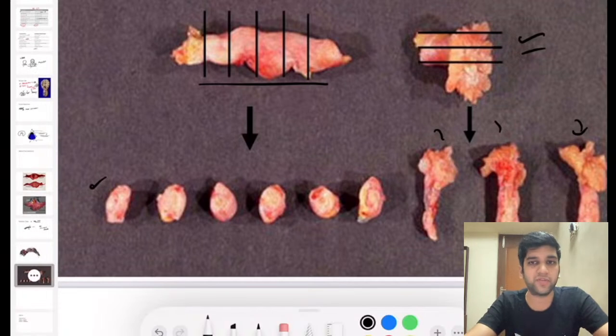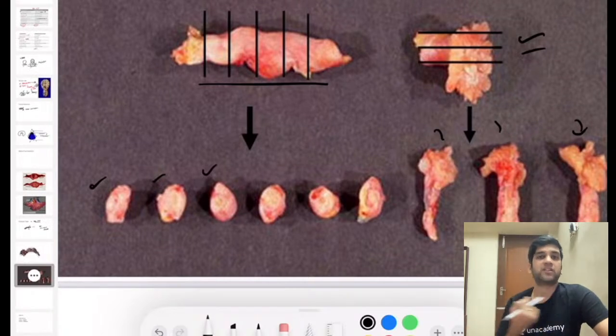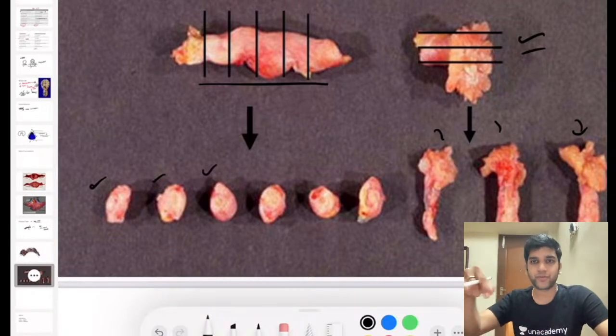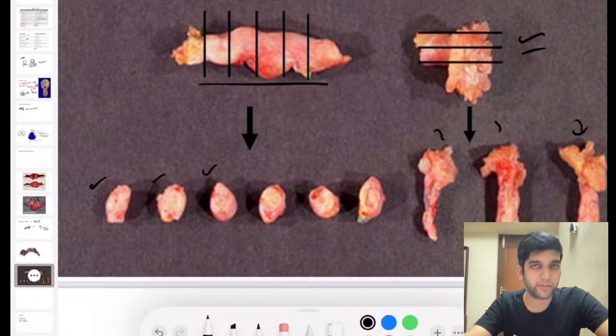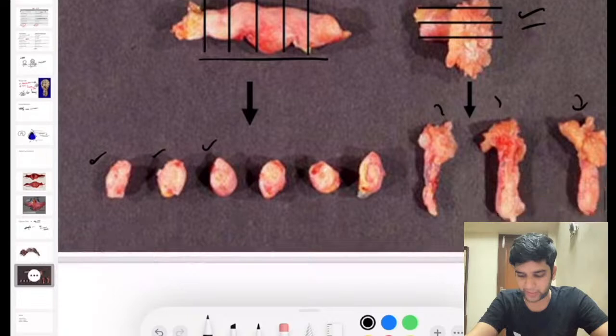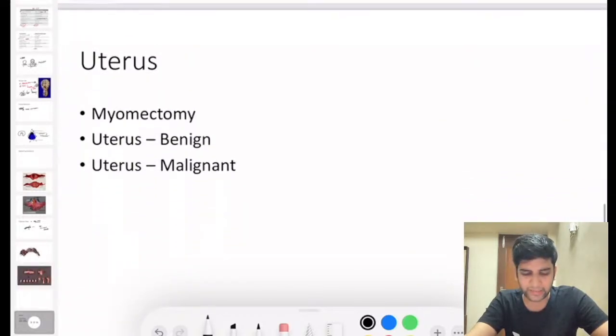If it holds 3 or 4, it's fine, because here what I'm looking at is also the lumen, but I don't want the outer surface here, right? The lumen is in the center, so 3 or 4 easily can fit into a cassette. But for a fimbriated end, 2, maximum 3 in a cassette, right? This is the SEE-FIM protocol. You should be able to comment on this. This becomes extremely important if your center, or the pathologist who is coming here, is a bit inclined towards oncology. Fine. Okay, next.